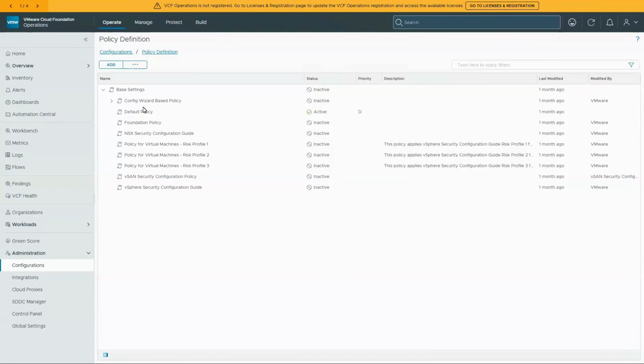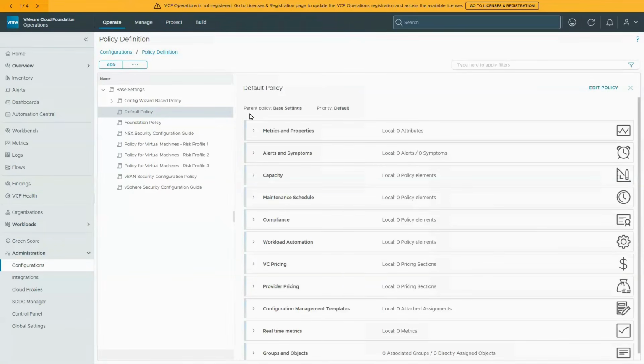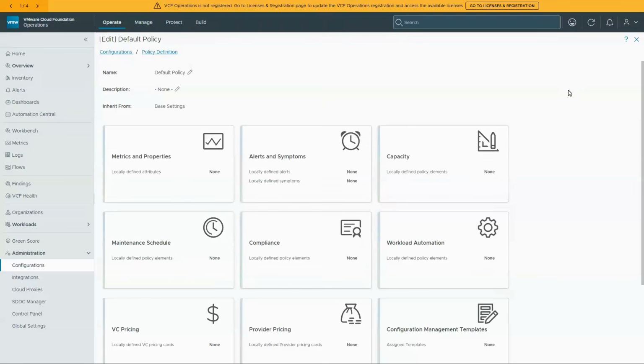And so I've got my default policy. In this particular case, I'm just going to modify the default policy. But if you're working in an environment where you've got multiple tenants, and we're going to be talking about tenants a little bit later, and then we're going to go into more detail when we get to the more advanced portions where we talk about VCFA and getting that configured and doing true billing and things along those lines. But in this particular case, I'm just going to edit my default policy here. So let's let this spin up and go edit this policy, if you will.